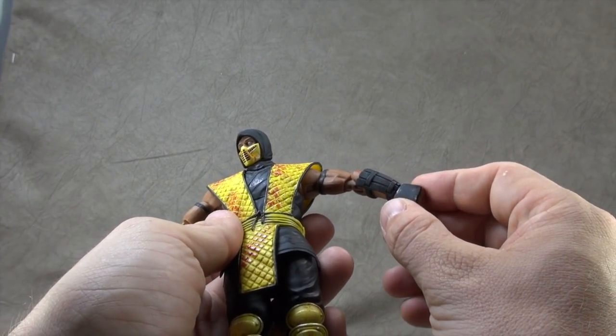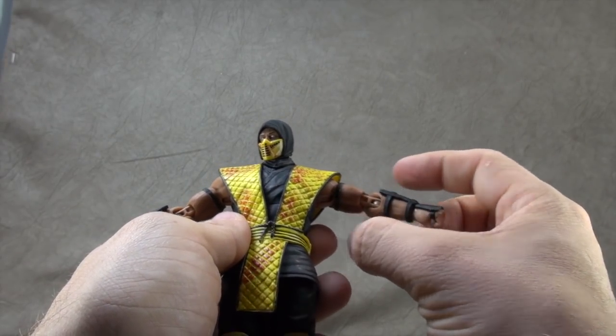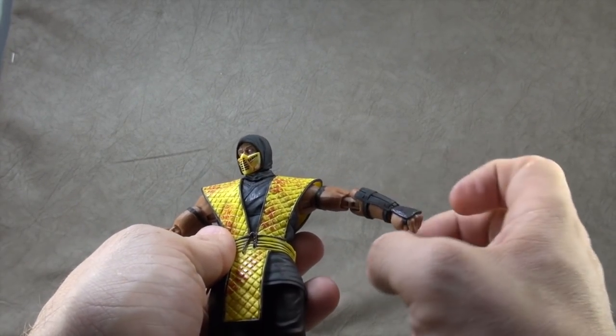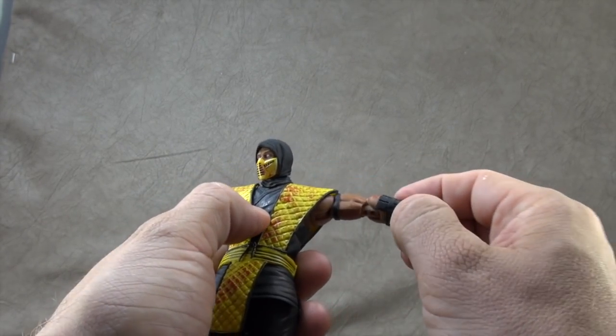The arm bands are all this single color plastic, and then they're put on, they sit over top, and then the hand kind of keeps it in place, and that's dry brush silver, and then has the red speckle over top of it as well. And that's on a double hinged elbow, so no problems there.